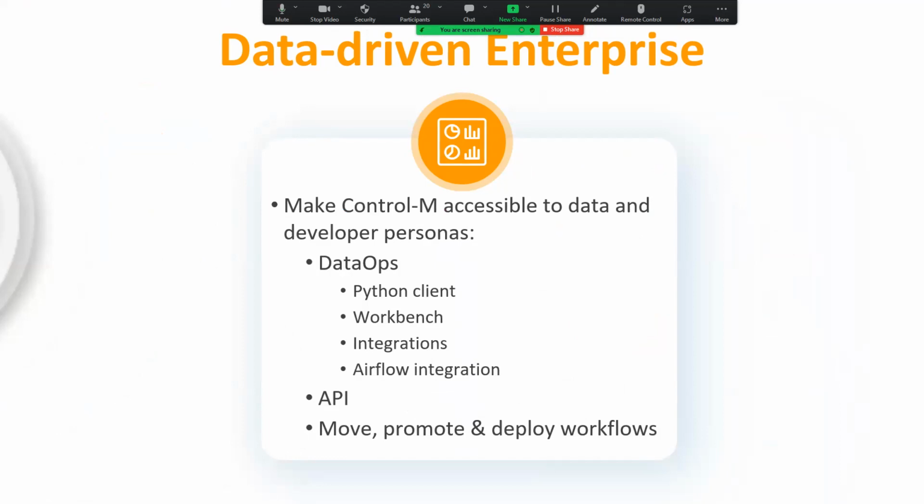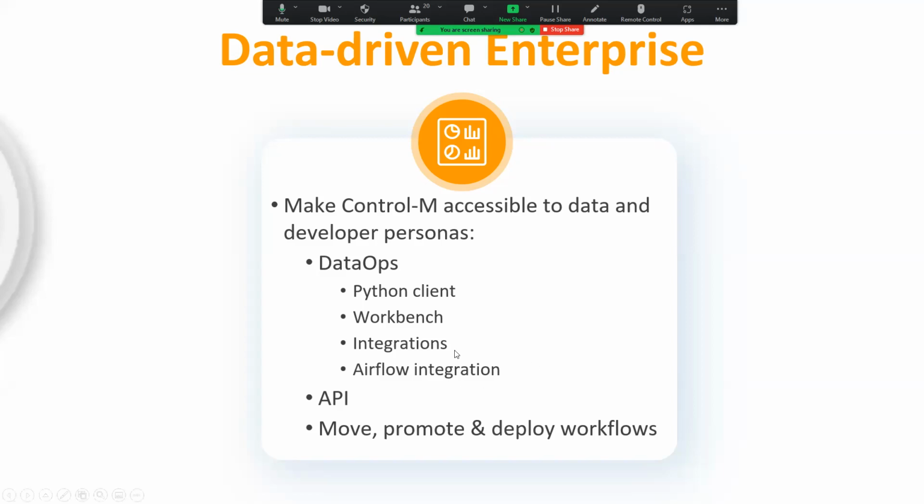So with this pillar, we want to make sure that developers and data engineers are on board with utilizing Control-M to drive their data pipelines. So what do we want to do? Basically, two things. First of all, we want to provide them with the possibility to access Control-M capabilities through the languages of their choice. And something is already happening.